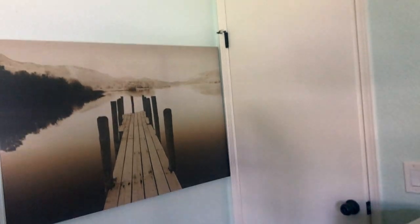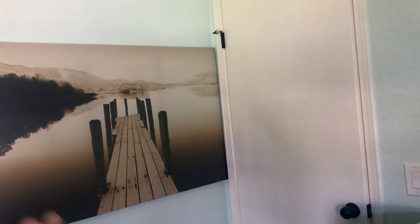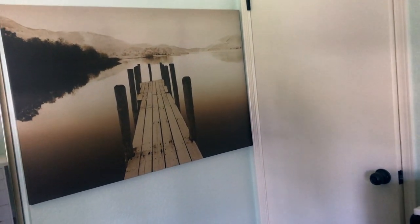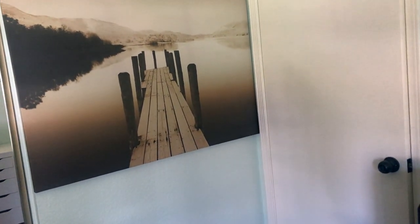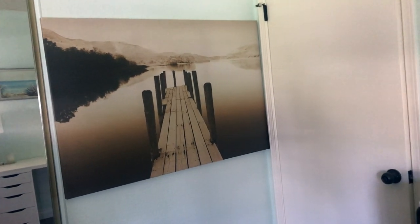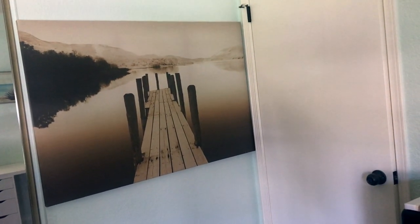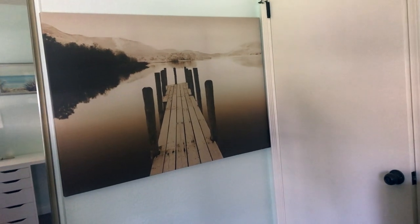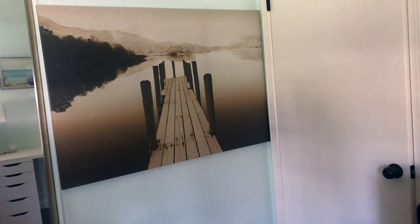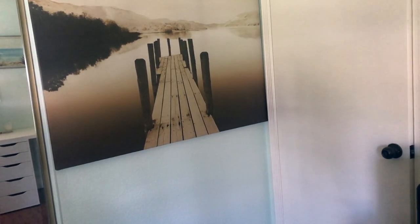But I do have an idea of making this a very simple backdrop. So if I want to do a sit down video and just talk through it, I can just put something cute on the wall and make it somewhat more homey so I can use it, again, as a backdrop for videos. But I don't know if I'm even gonna keep that picture, but it just kind of gives you an idea of how much we haven't done anything to this room.